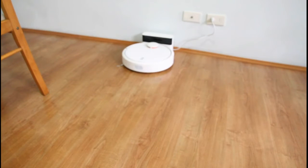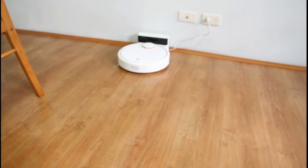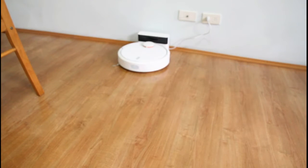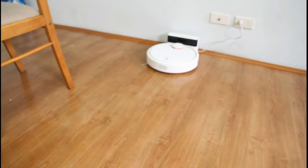Okay, Xiaomi was able to finish cleaning this room in a little over 12 minutes. Again, when you buy this robot, make sure you upgrade the firmware and the app. And I'll show you in a separate video how to do that. But right now, let's just focus on this room.